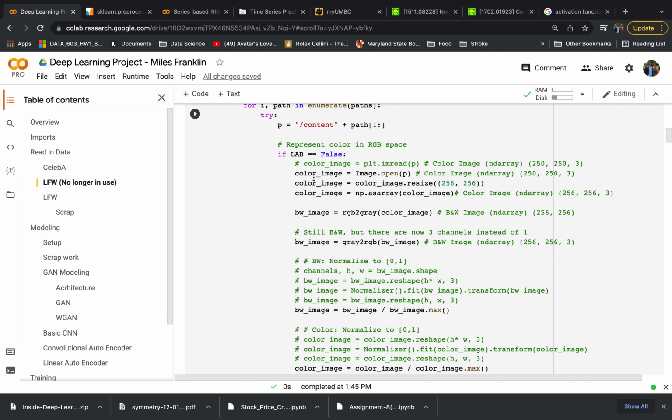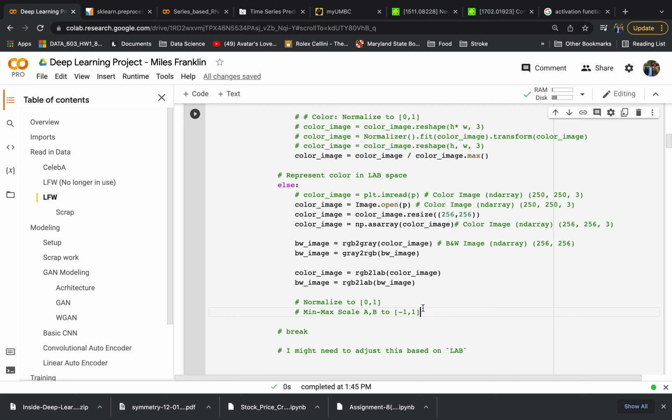And then number two, it made it really difficult to figure out what's the appropriate activation function. So the way that I approached it, which we'll see in a little bit, is that I decided to use a sigmoid function for RGB space because that maps to 0 to 1, and that's where all my values are. And then I tried a hyperbolic tangent function for when I was in LabSpace.